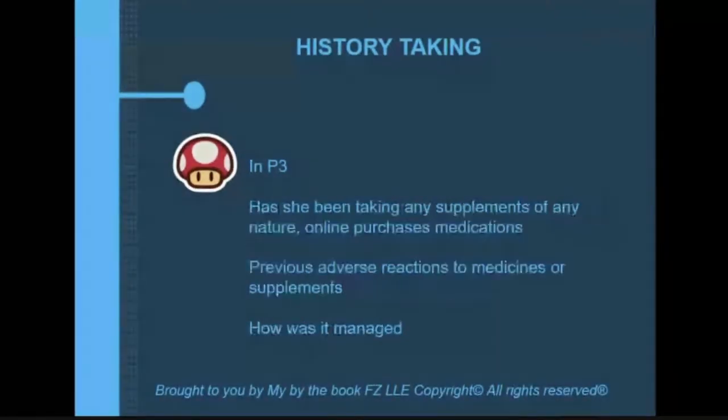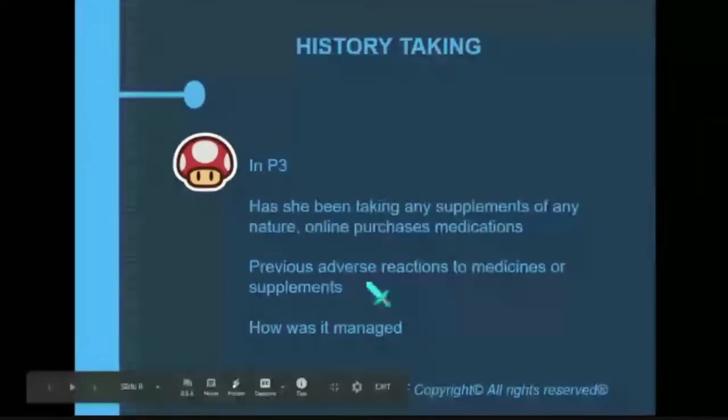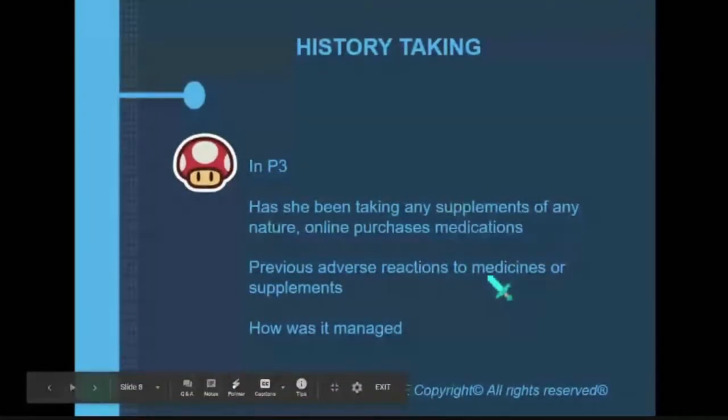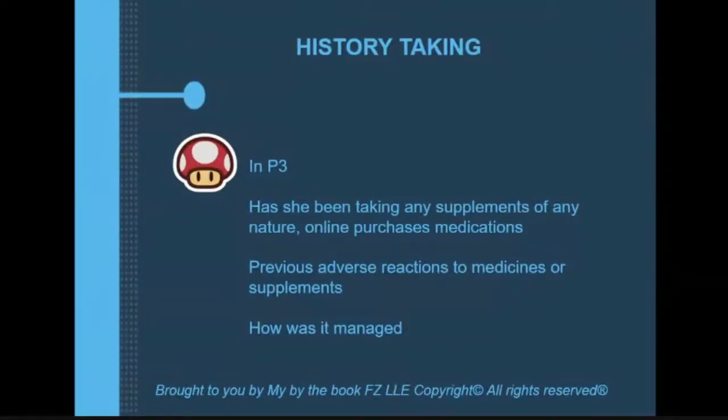Now, depending on what she tells you regarding the medications, you also need to find out if she has experienced any adverse reactions to any medications. Okay, this question is very, very important. Even if you do not follow all of the components of your mnemonics in the exam, it's okay. But remember to ask these specific points that I'm asking you, because that makes your history quite focused, quite short. You will finish your history in 3.5 to 4 minutes, and you will have a lot of time to talk about management. Here you need to spend a lot of time talking about management, okay?